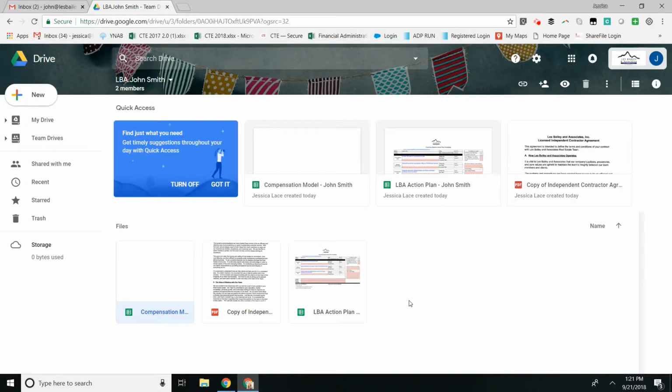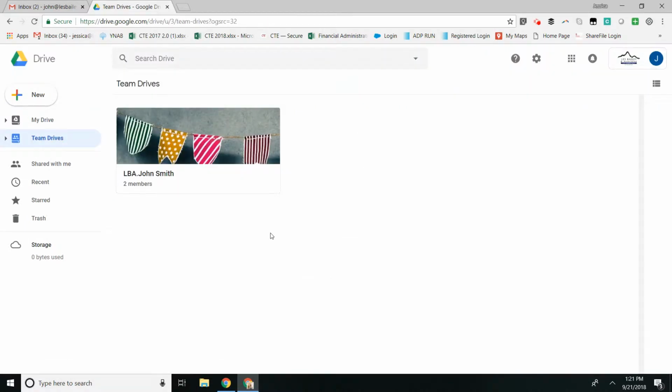But this is a place where, whenever we get further into your training and we're looking at specific lead gen levers that you're working with, whether it's an open house or FSBOs and expireds, that sort of thing, anything that you're working on for a lead gen lever will also be here in your team drive that is specific to you. So again, the only people who have access to this are yourself and the management team. There should be a couple of other team drives in here. Let's see if I can refresh and have those show up.